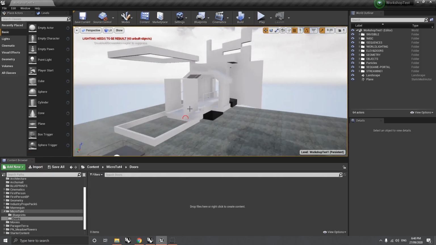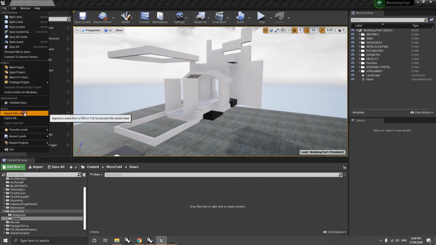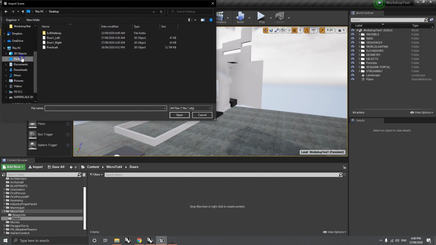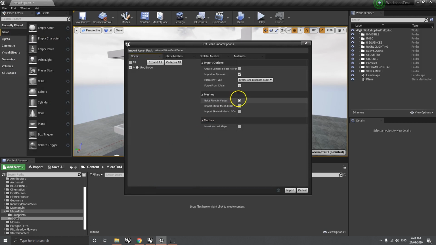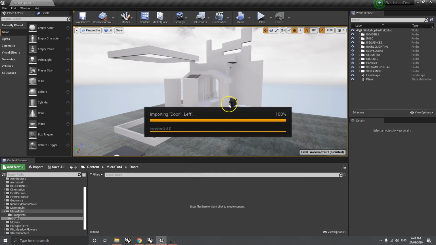Then File, Import into Level. I've got door one left and door one right, so door one left. Make sure you turn on import as dynamic and force front x-axis is on. So import.